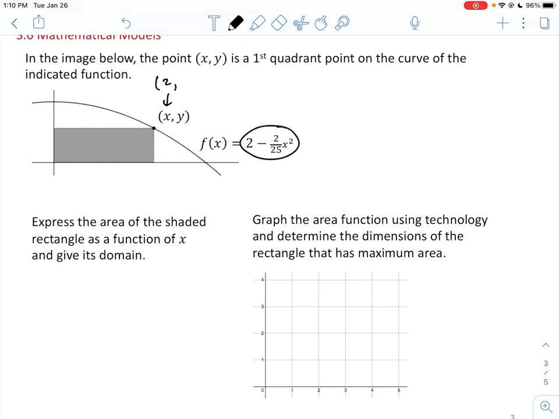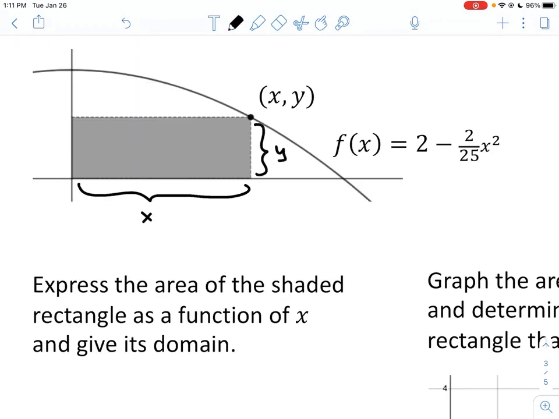You would find the y-coordinate by plugging 2 into this function f. 42/25 is the output I'm getting. Anyway, let's pretend we had a simpler y-coordinate. If this was the point (2, 1), then that would tell us that this length here is 2 and this height is 1. So that would give us the length and width of this rectangle. So the x and y coordinates give you the length and width.